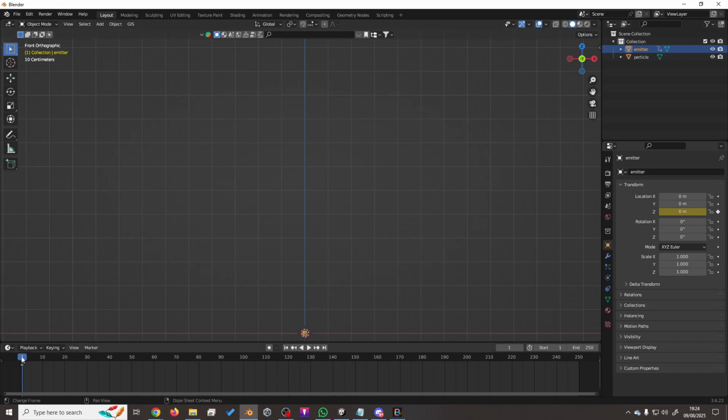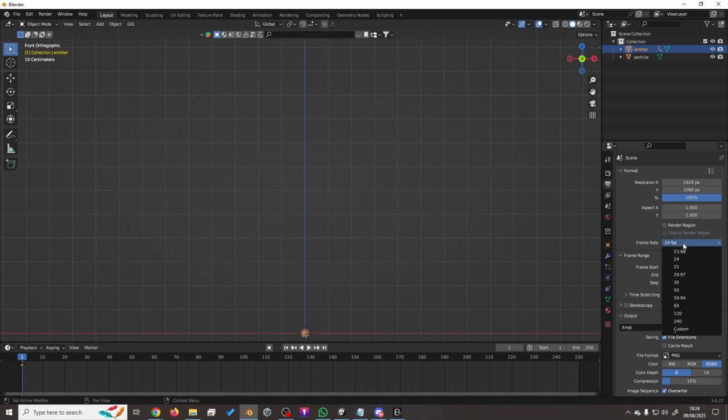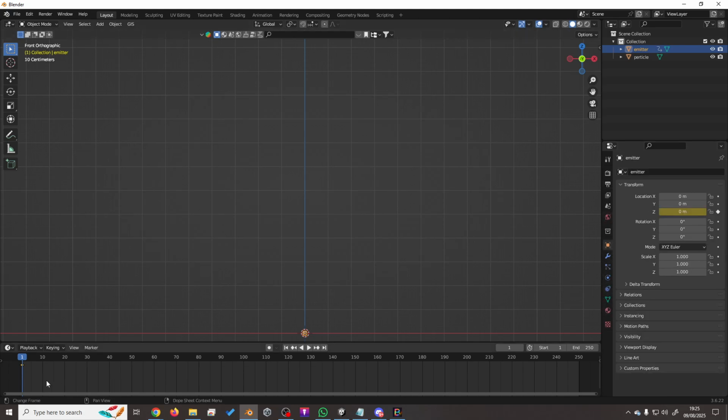I want to be able to work this out easily in my head, so let's say if we change this to 25 frames a second, then I'll know 25 is easy to work out in your head. So if I wanted to zoom up in 3 seconds, I want it to be at 75. So we'll move this to 75.